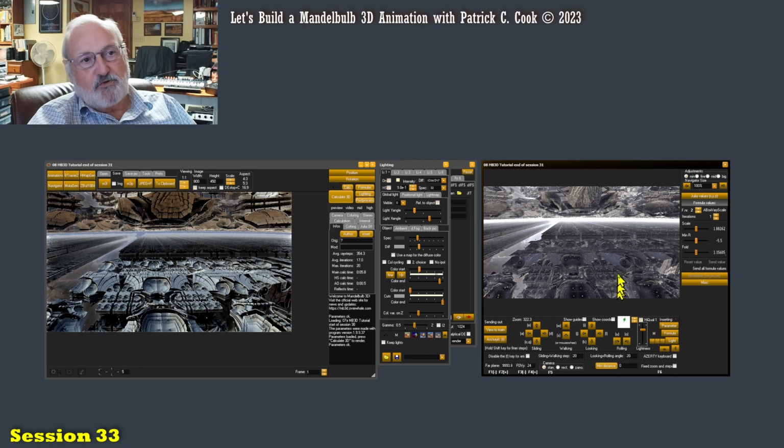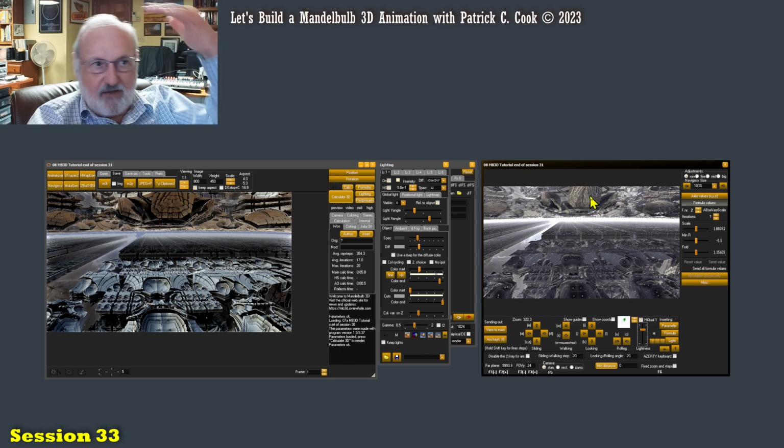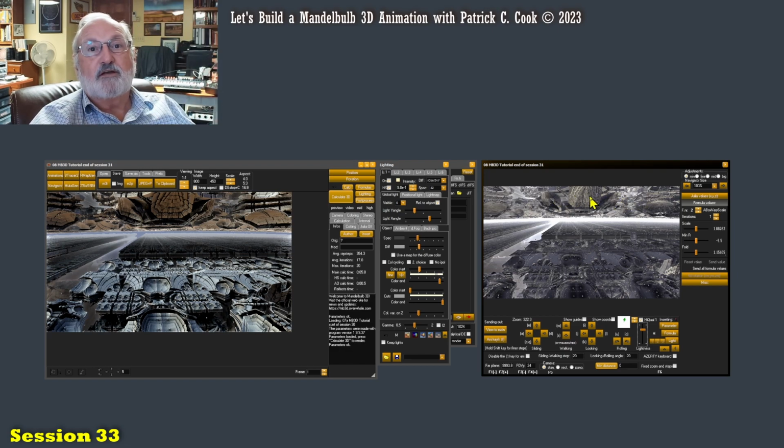All right, let's see what we can do about this. Okay, so I don't like the vanishing point offset here. I don't like all this lost detail in here, and I don't like this top area. So what am I going to work on first? I always work on the graphic, the object itself first, and then I go for position.